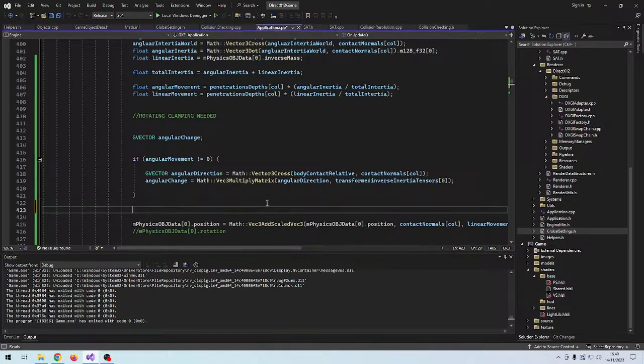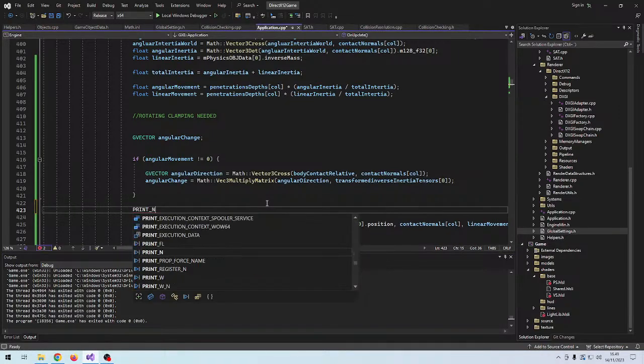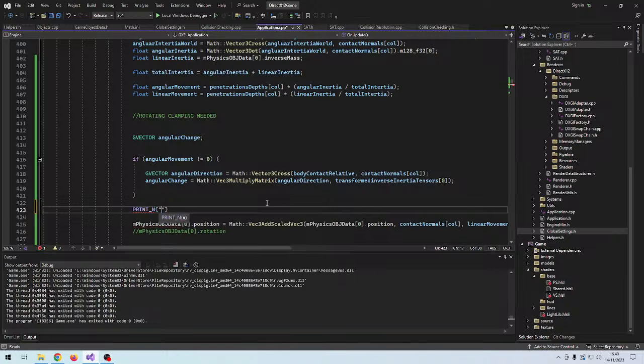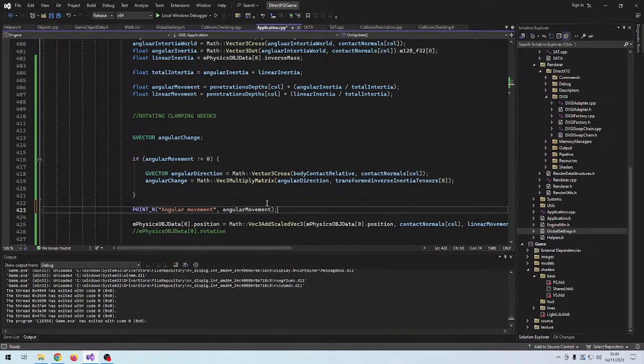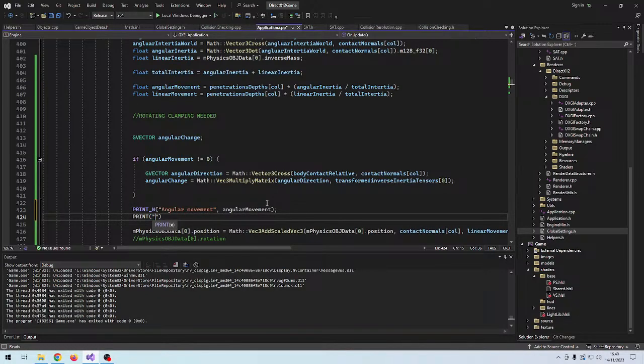Let's dump the angular movement. I know we will get 4 of them probably. Linear movement.